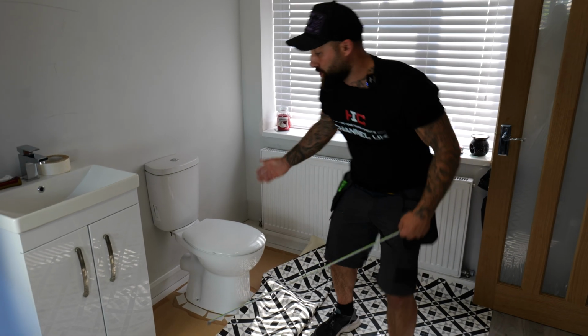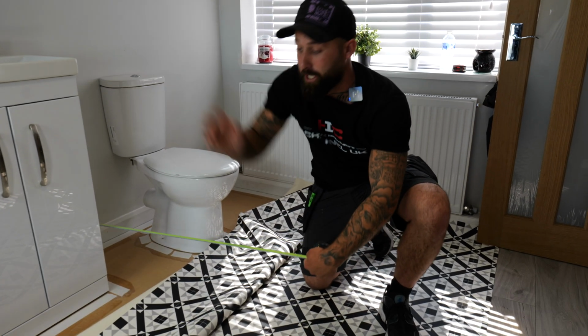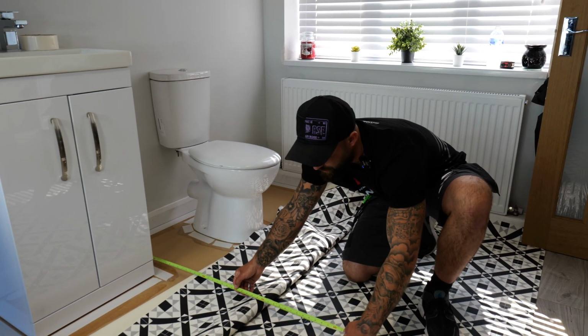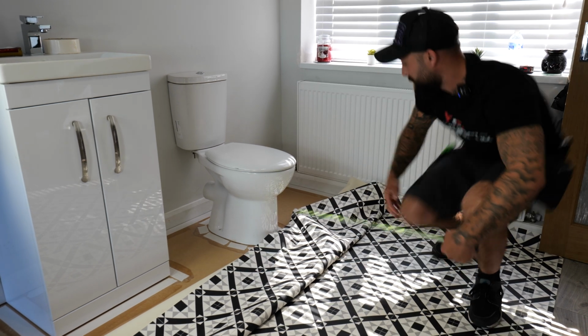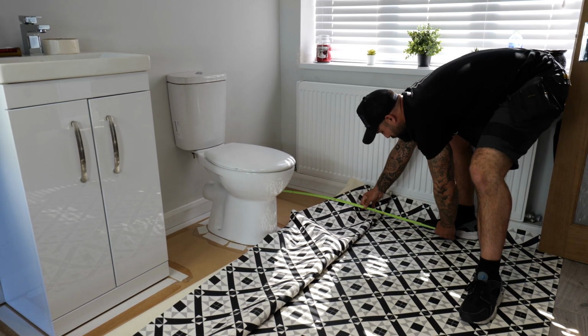Right, now it's time to measure the wall, and you're going to go to the furthest point in your bathroom, and I'm going to get my measurement here, and it's 109 centimeters, and I'm going to measure the other side, and then I'm going to show you how to move it.